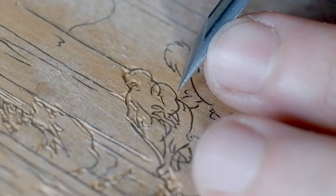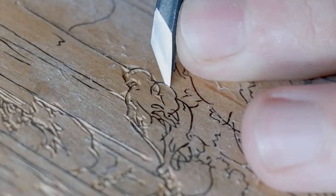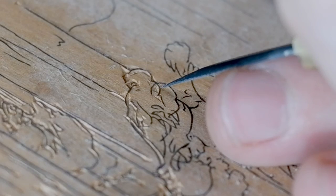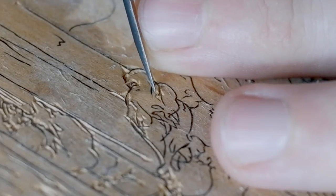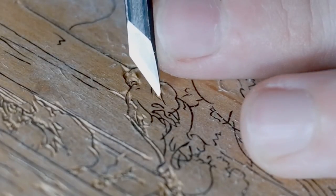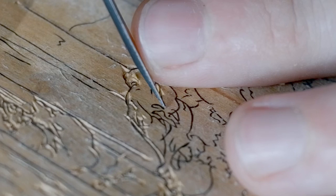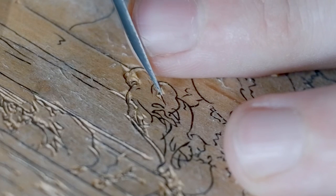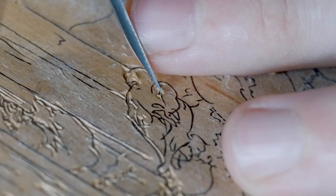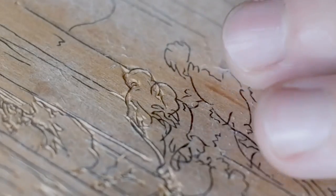I came to Japan in September 2018 and began working on my own to produce some pieces so that I could show them to a carver in order to become an apprentice. I worked by myself for about six months until my hand was forced by a phone call from Matsumura-san from Wood Lake Matsumura, one of the last places that produces the mountain cherry blocks we use. After visiting the shop a number of times to buy wood blocks, he said I should talk to his friend Asuka Motoharu since I seemed pretty interested in carving. I told him I was very much aware of him and would like to become his apprentice, but I was not quite ready to meet him yet.